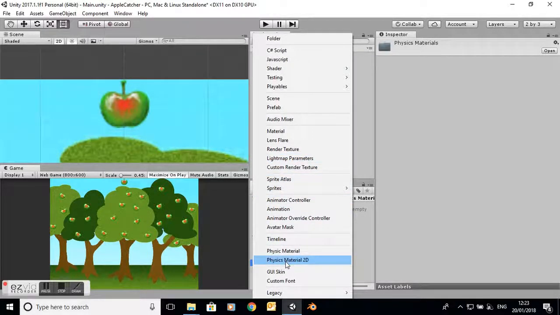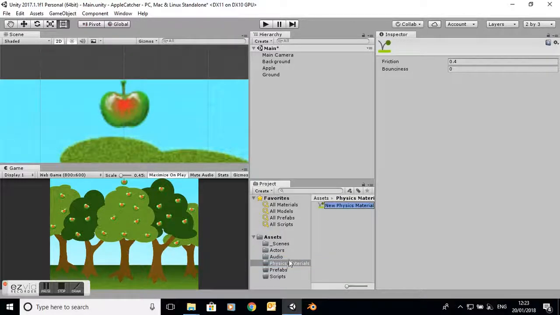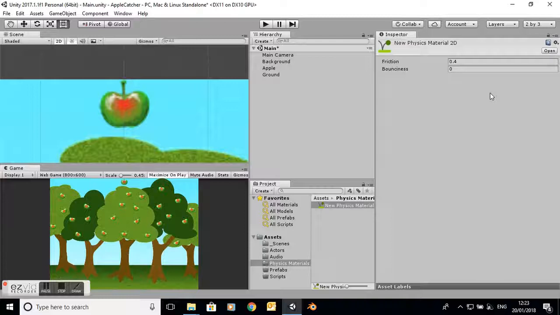So again, we've got 3D or 2D. This is going to be a 2D one. Now, physics material controls the friction, so whether something is slippery or whether it's rough. Okay, and we've also got the bounciness. Now that goes between 0 and 1.